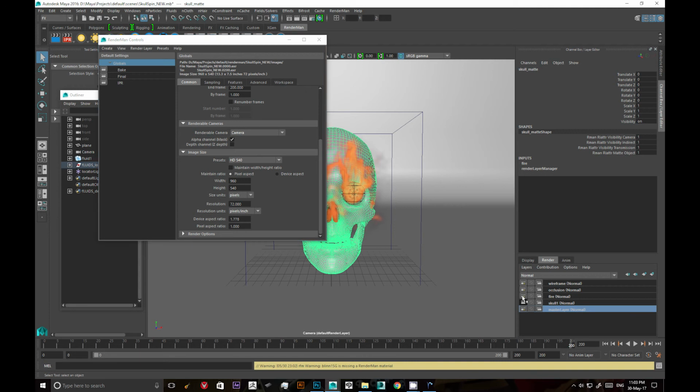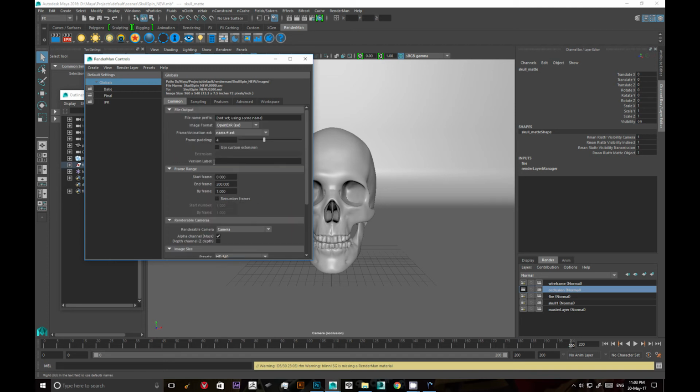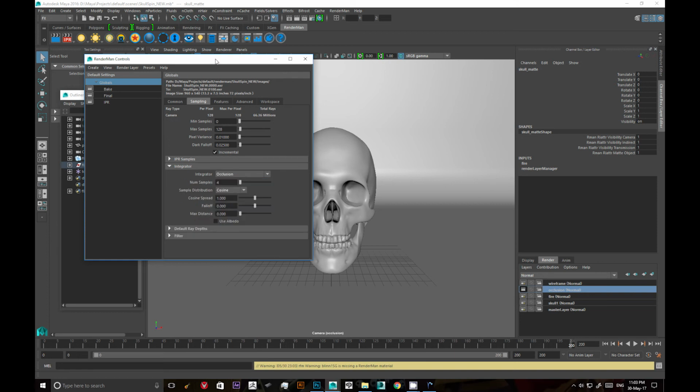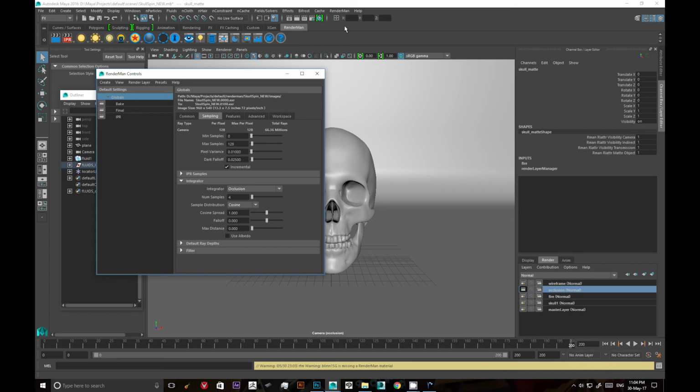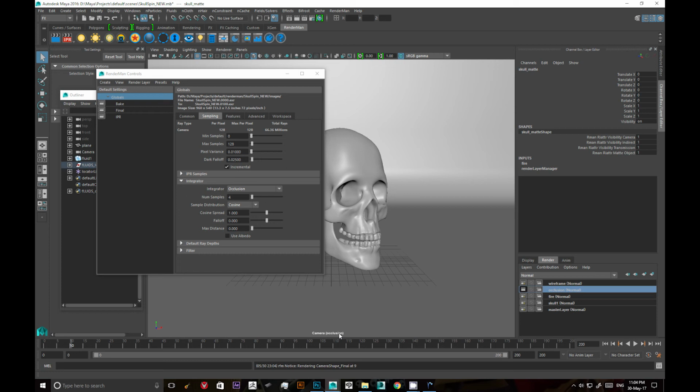Back in Maya. Now I'm going to turn these two layers off, and I'm going to jump up to my occlusion layer. And as I said in the previous video, to set up occlusion is really simple, but the main thing is that I need to change my end frame so that it's only 100, because remember I only want 100 frames of occlusion. And I'll go to my integrator and I'll set it to occlusion. And now I can just kick this one off. So RenderMan, batch render, again, it's going to scroll through. It's going to be a bit faster this time because it's not dealing with the fluids, but I'll just pause it anyway.